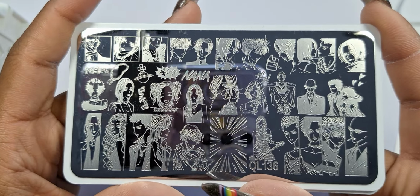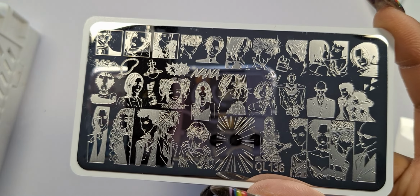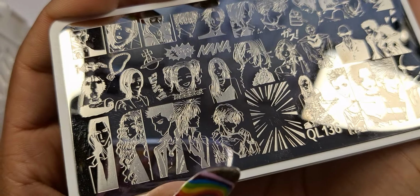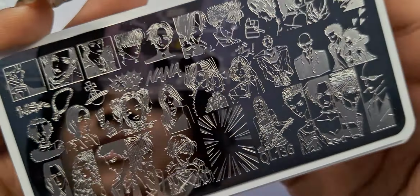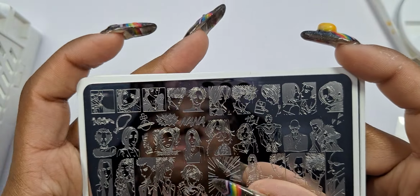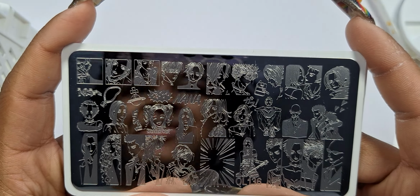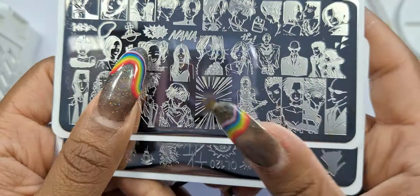And I wanted to do a set of Nana nails, but I just needed the right tools and the right inspiration. So I'm really pleased with this. And it's etched really beautifully. And I'm really excited to use that if I ever figure out how to use stamping properly. And you can see my reflection low-key. That's disturbing. But let me not acknowledge that.